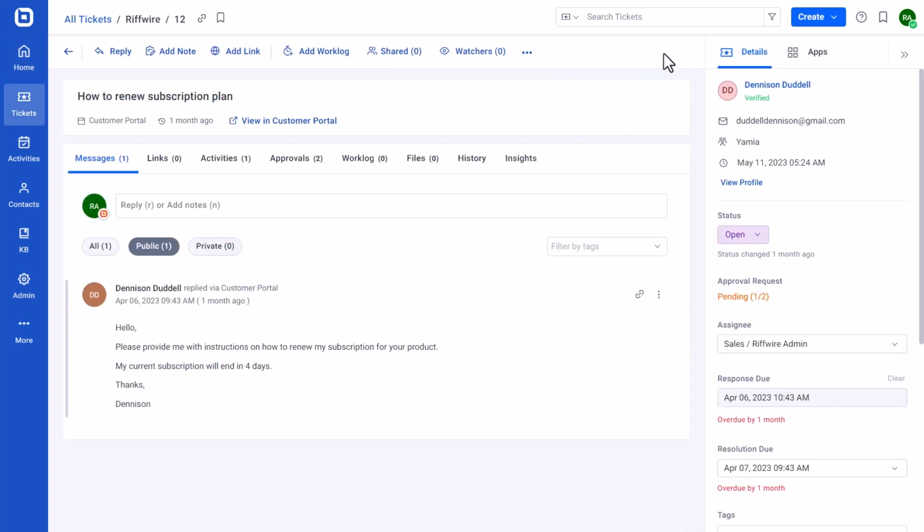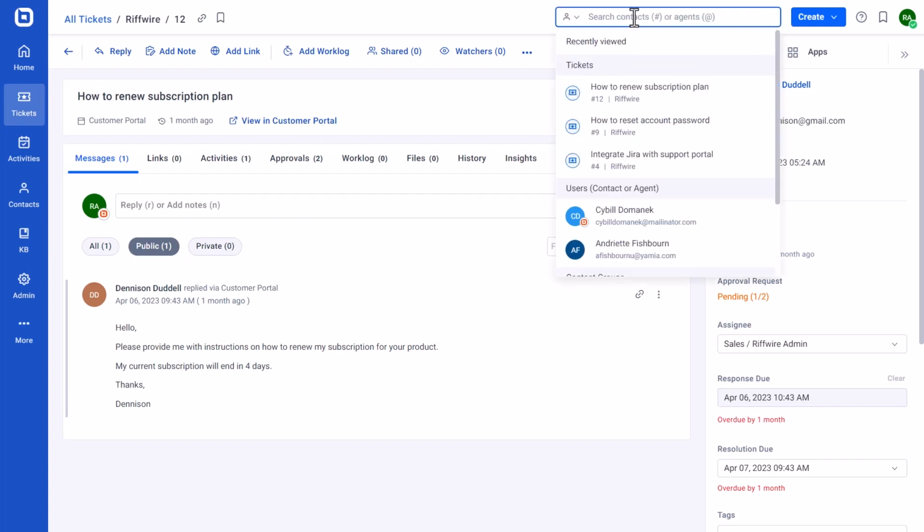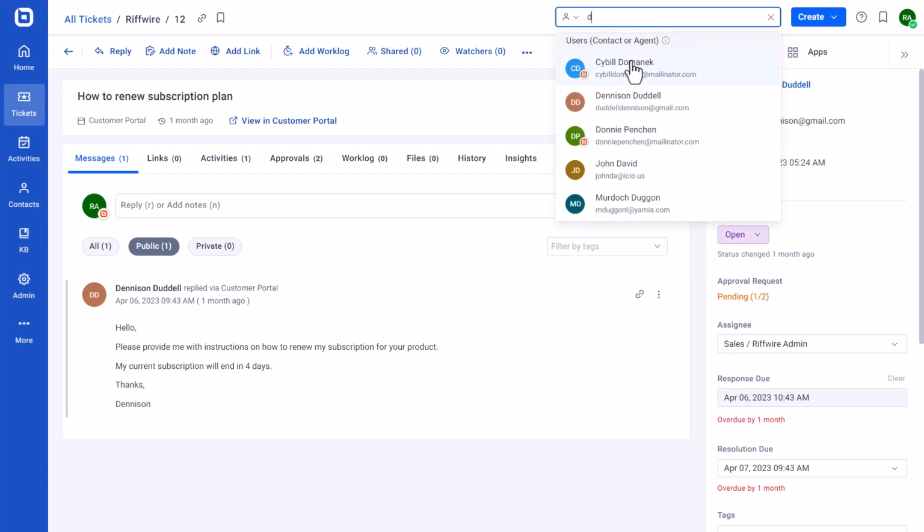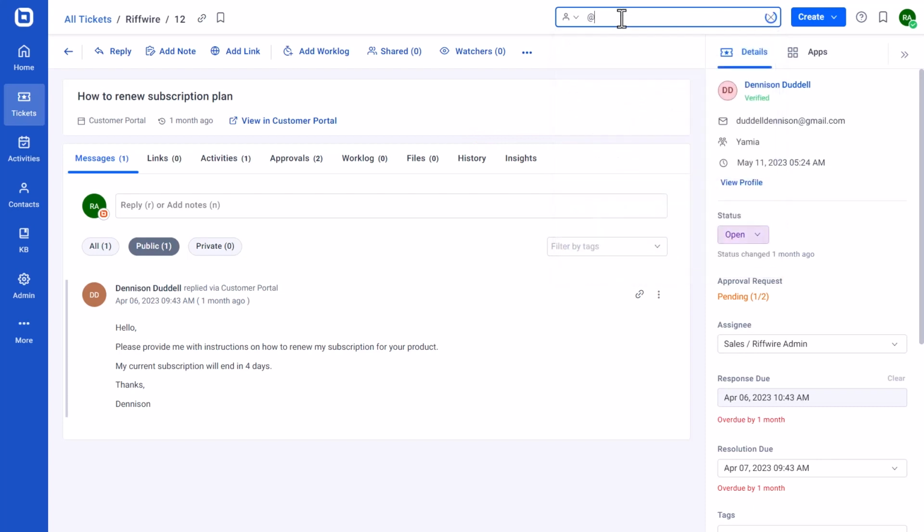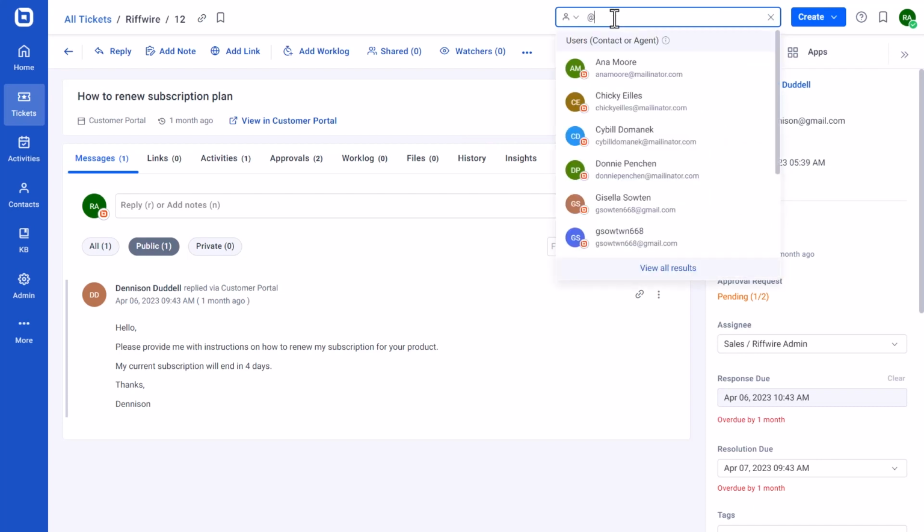Next, let me show you how to search for users. With the Users search option, agents can search for both contacts and agents using their user ID or name. Alphabetic characters will be displayed as the display picture for contacts, while agents will have the brand logo and the characters as well. The user searching option enables you to search specifically for an agent or a customer.